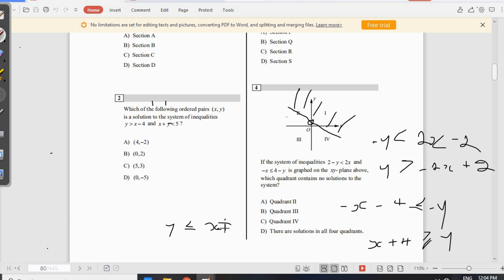Okay, so if y is less than or equal to x plus 4, let's draw that. Knowing that our intercept is at 4 and our slope is 1, so your slope is therefore positive. You join a line like this, but the intercept will cut something higher here, and you have y is less than or equal to. So you'll be having your answers below this line. If it's below this line, it's also touching. So since both of them meet at this point here, this area, it's in quadrant 1.